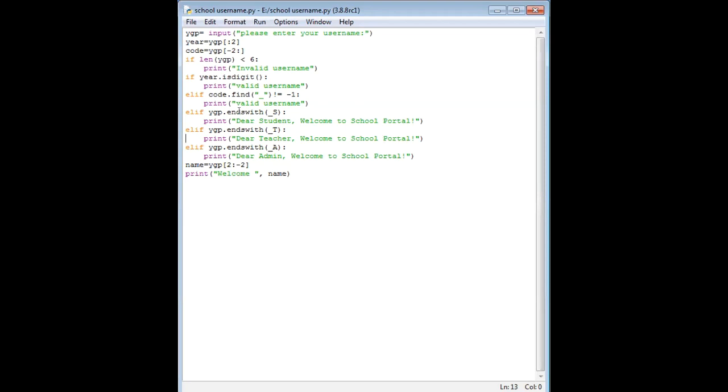So the problem is with the logic here, not with the syntax. Yes. The code.find underscore is not equal to -1 because it is at the place of -1. You see the position of this. No, that's not the position. What happens with the dot find function is, if it finds it, it's going to return its position wherever it is. And the position is not going to be a negative number. It's always going to be a positive number, so it can be 0, 1, 2, 3, 4, or so on. But if it does not find it, then it gives a -1.